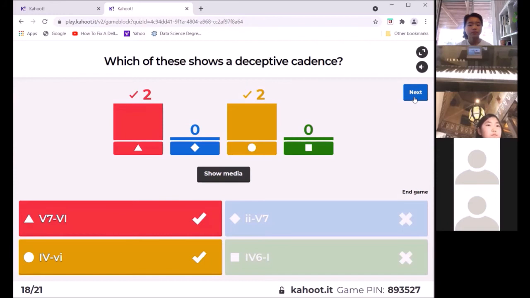And when we look at the two correct answers, we see that they are possible because the first one, the major 6, means that we are in a minor key, and the 5-7 is always going to be major minor, so that one could work. And the second one, we have a major 4 and a minor 6, so that means that we're in a major key.